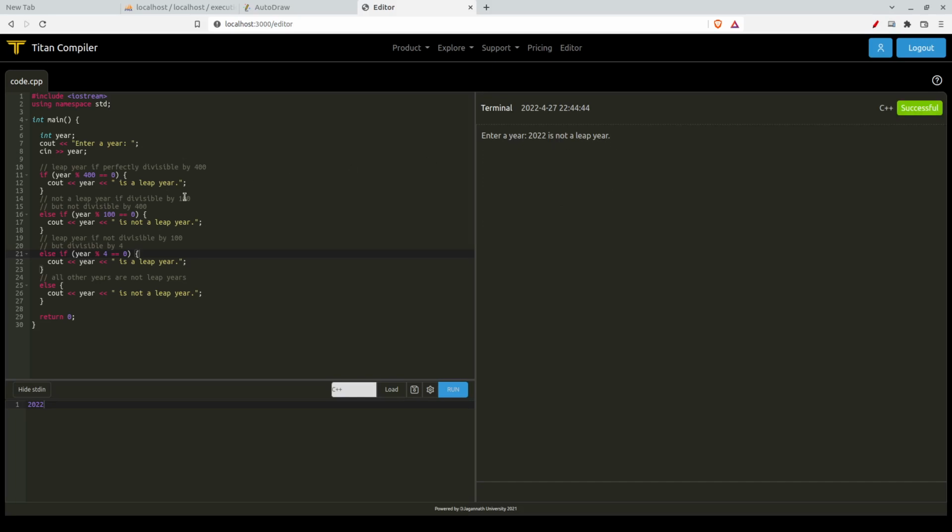Now you may be thinking, what if we make some kind of mistakes like a compile time error or runtime error? Let's say we're making a compile time error by not including this semicolon. If we run this program, the compiler will say that on line 17 to 18 there is a semicolon missing.